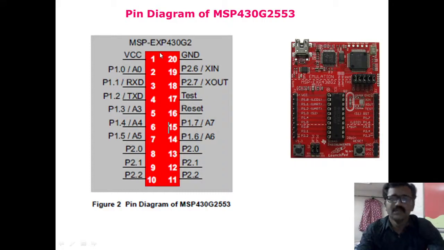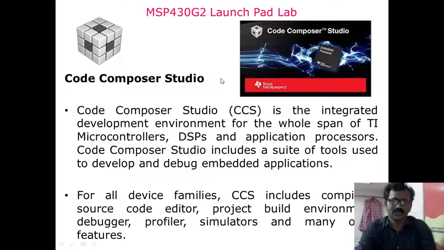And coming to this pin diagram of the MSP430 microcontroller, you can see the pin diagram here. A total of 20 pins are there. Now you'll see the software tool. This is Code Composer Studio. This is the icon for Code Composer Studio, and if you open it, first you'll see this screen, and you see the Code Composer Studio.